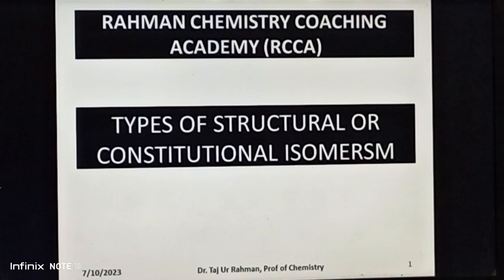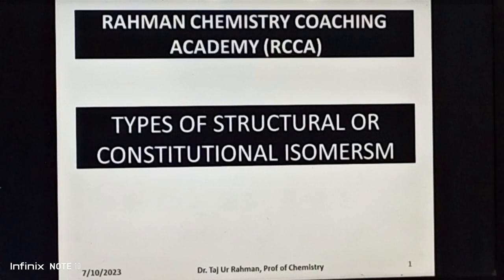The double bond equivalent can help us, number one, in structure elucidation of an organic compound. Number two, to find out unsaturations and the number of rings in an organic compound. Number three, to draw the possible structural isomers of an organic compound. One thing should be noted: DBE can be used to find out the number of possible structural isomers of a compound and not the stereoisomers of a compound.